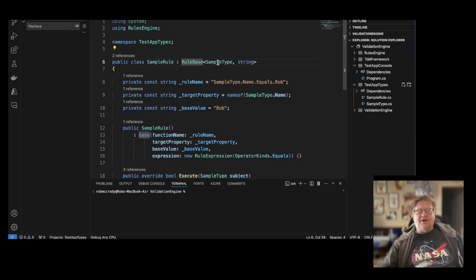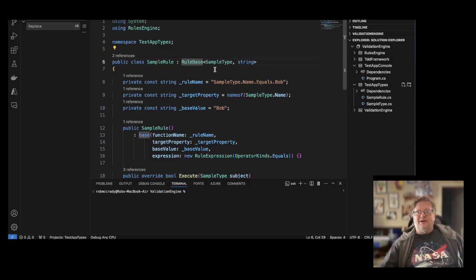See, these generic type constraints are going to cause us problems when we try to serialize them or build a collection of rules that apply to different type things.